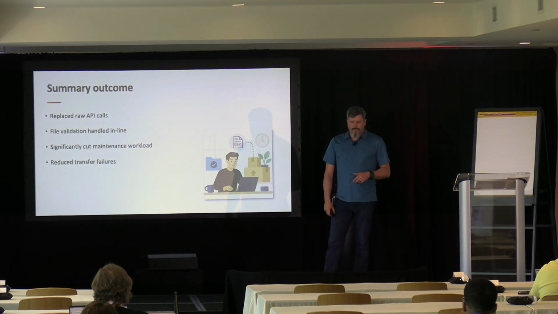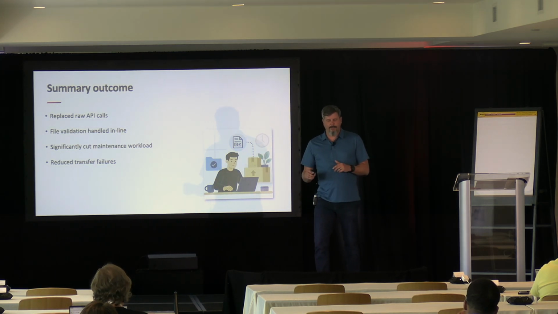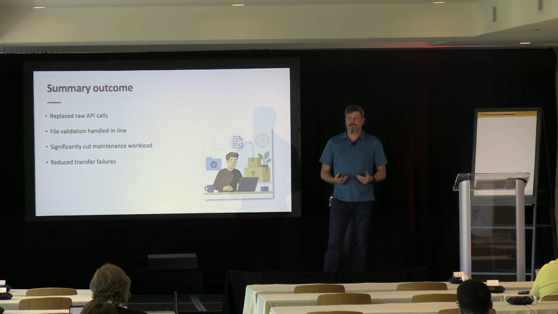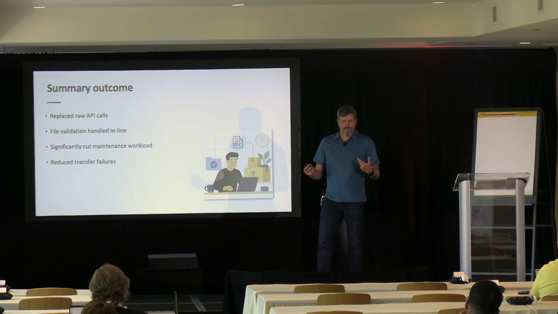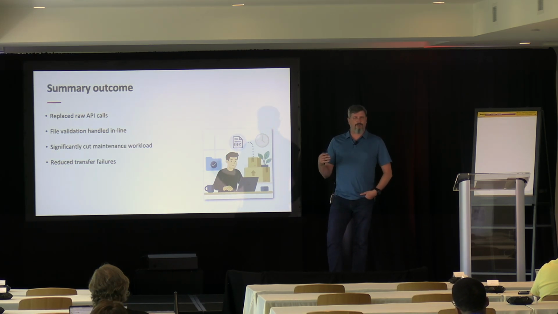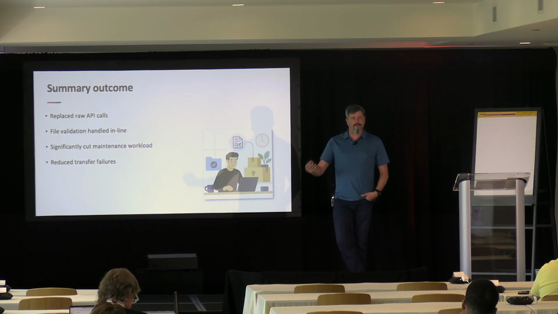Right. So after you switch to the SDK, you really get to replace those API calls. It'll be cleaner and it's maintained. It removes the pain points that you might experience with the raw API. And for file validation and inline handling, you can still use things like regex, just like you would in a normal implementation. And that really will benefit you there. When you cut out that maintenance workload of having to keep up with the API and the raw calls, you're saving yourself time too.